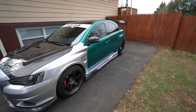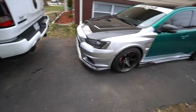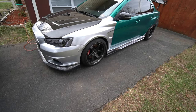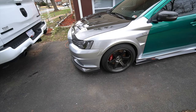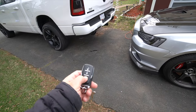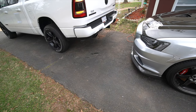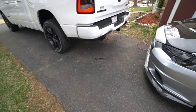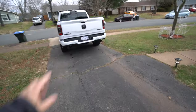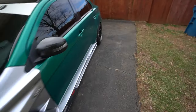So yep. The Evo's parked mad sideways, so I'm going to move the truck and straighten it out, and then head out. Cold-starting the truck first since I got this badass remote start. Ooh, I'm a monster. All right, move the truck out of the way. Now let's straighten up this Evo. Cold start.